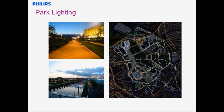So just before I finish, just a couple of comments about the park itself. The whole of the exterior lighting in the park was subject to an overall lighting strategy, which you see there on the right-hand side, which was to make sure that the lighting was coordinated. The whole of the Olympic project had an environmentalist as part of the team, so we had to make sure that, for example, where the waterways cut through the park, there was minimum lighting that fell onto these waterways, as it was a place where bats would fly around at night. Over here, bats are a protected species, so we have to make sure that the lighting doesn't interfere with their natural prey.